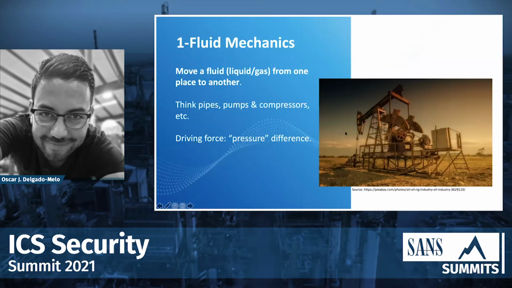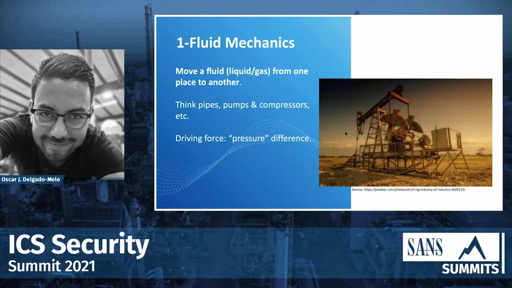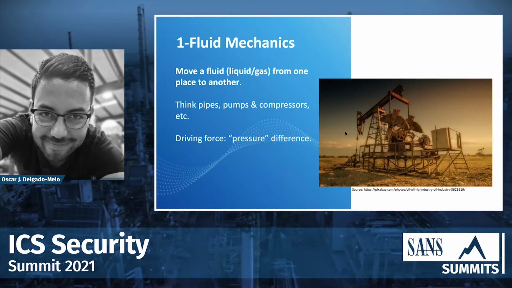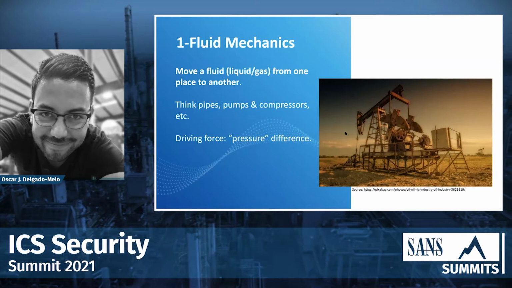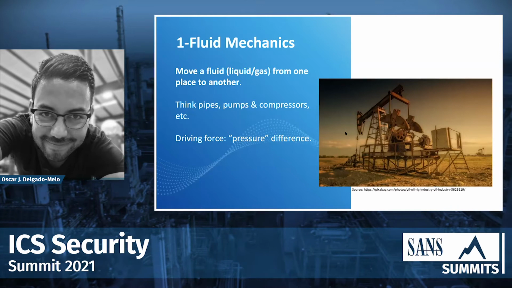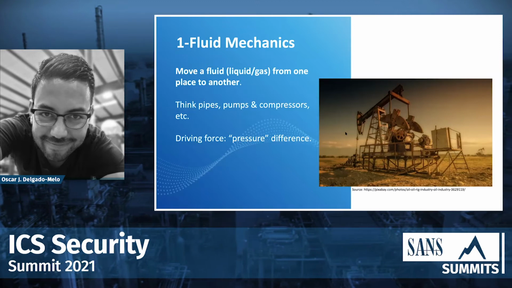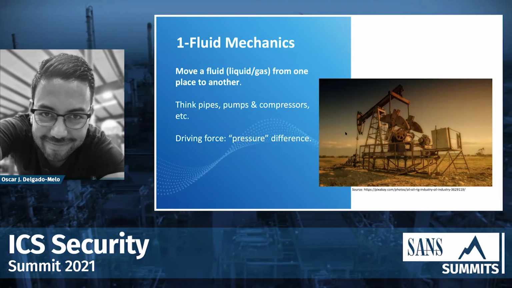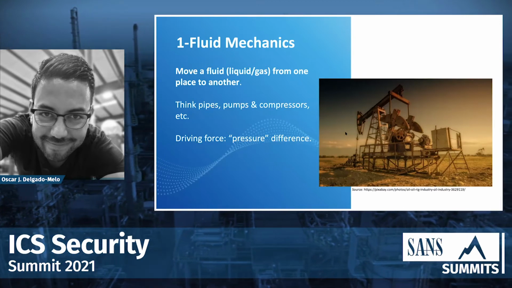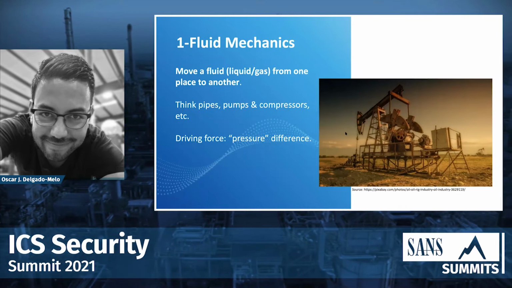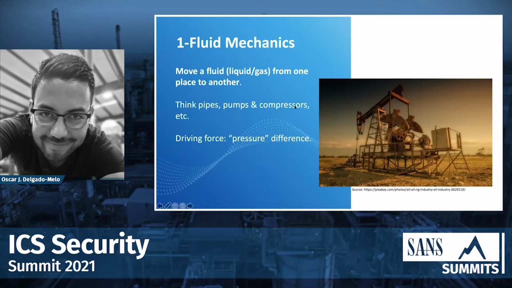So the first block is going to represent anything that involves movement of a fluid. It could be liquid, gas, or two-phase, right? You normally see these fluid mechanics as a pressure difference. When you have a zone of high pressure and a zone of low pressure, you see this movement. So we want to use this block to represent anything like that. This fluid mechanics is very, very common in any plant, even if sometimes it's what we call utilities. Sometimes the principal process has fluids, but sometimes it's just the water that goes into the office. So you will see this block very often.